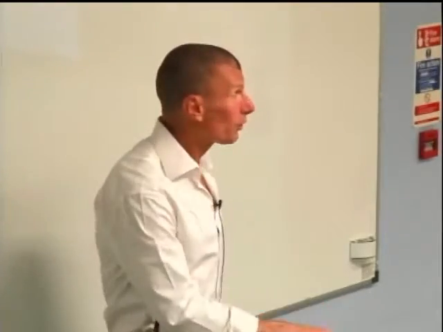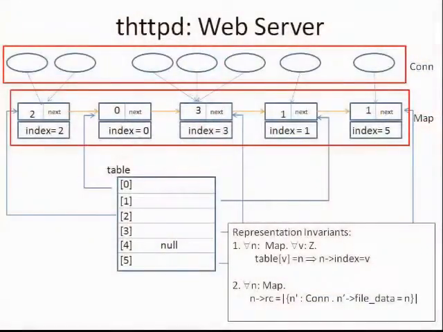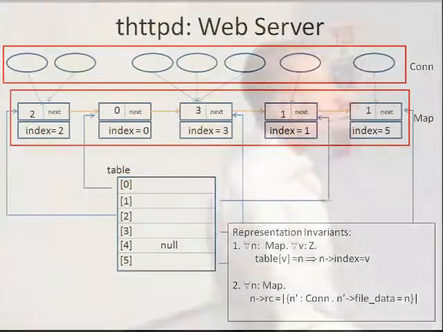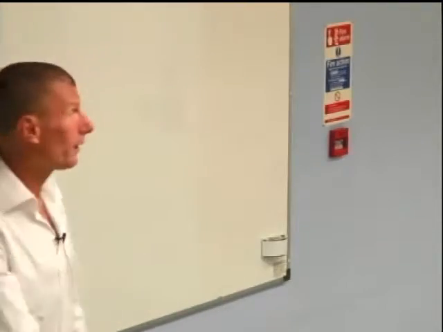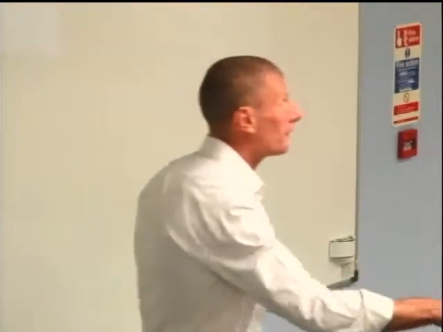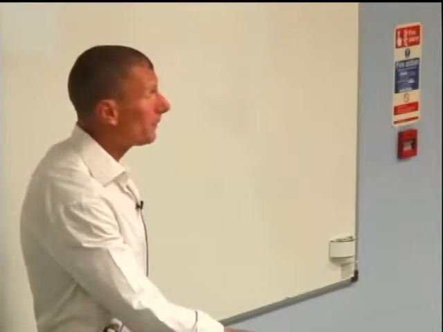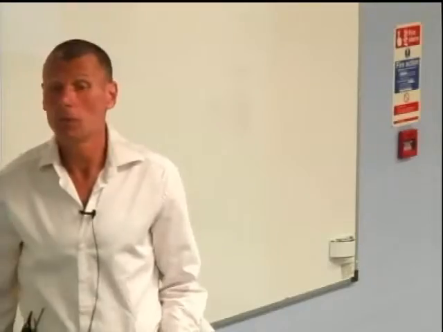And you see there is a lot of sharing going on. And if you want to think in terms of invariants, you will see that there are a lot of tricky things going on here. For example, the idea is that when I enter the table and when I enter through the index, they are inverse. So I can go from the table to the index and from the index to the table. Another property is that the reference count always holds the right number, counting the number of incoming edges. So these are invariants that you want to maintain.